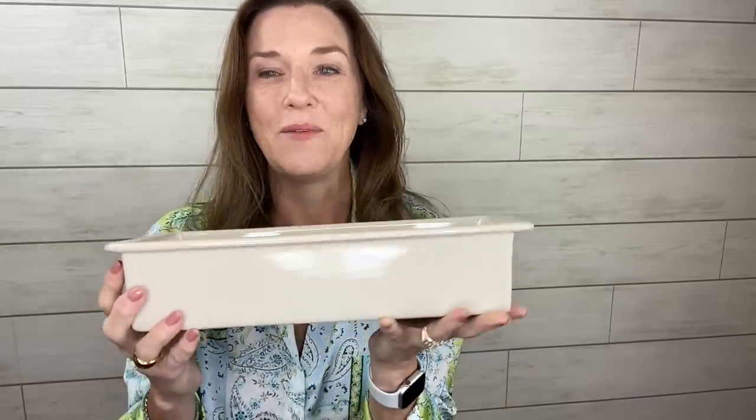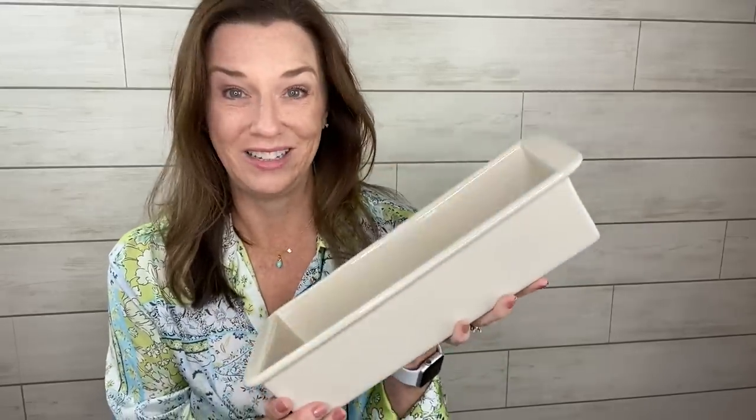You know what I mean? You get all the slices the same when you slice it, and it's very attractive that way. Plus, it's a perfect size piece, depending, of course, on the thickness. So anyway, I have been using this like crazy and I want to talk about it. The best part is that it's the exact same size batter-wise. The same amount in your recipe that you would normally put in a regular loaf pan goes in here, and it's just more flat and the slices are more uniform, and I'm just really loving it. I think it makes a great presentation too when you are serving it.